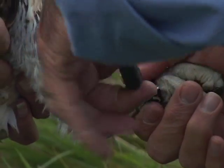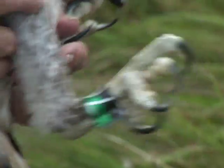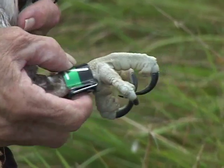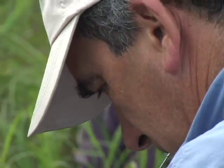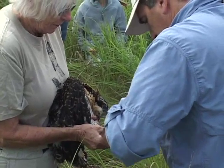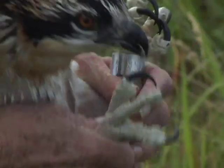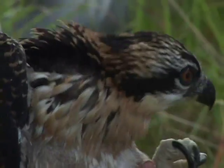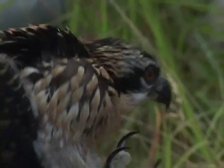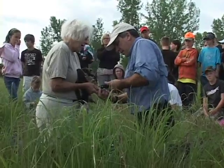Songbirds, when they lay their eggs one a day, wait until they're all laid, then they begin incubation, so they hatch all pretty much the same day. Raptors tend to lay an egg, start incubating, and then when they lay another one one or two days later, they incubate that also. So you get young that are different ages. There could be another one hatching, but I don't think so. I saw evidence of that head just a little bit a few days ago already, so by now the other one should have hatched if there was one. There may be two in there, I don't know.